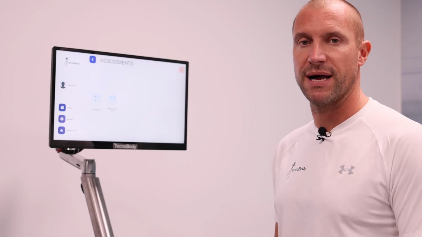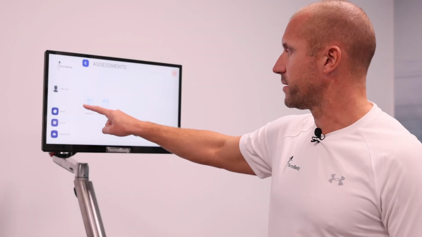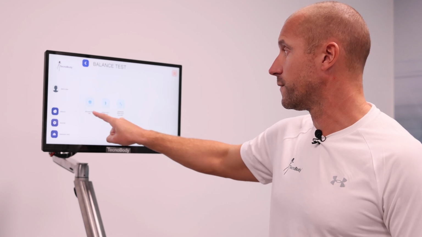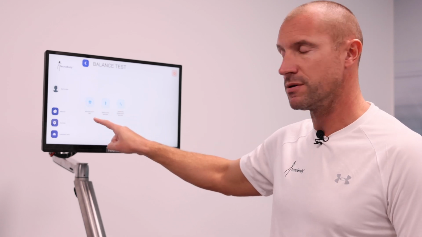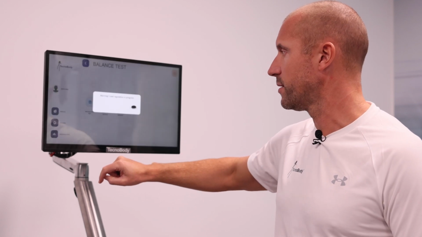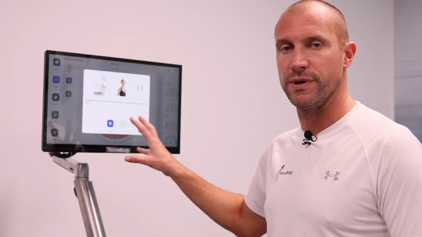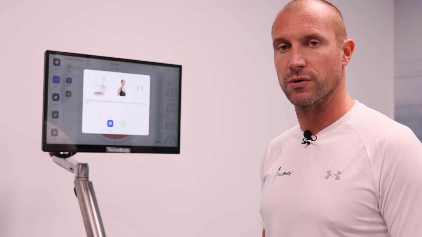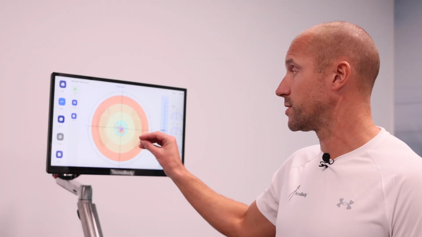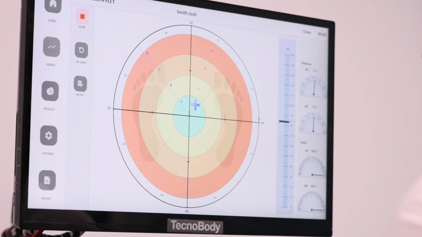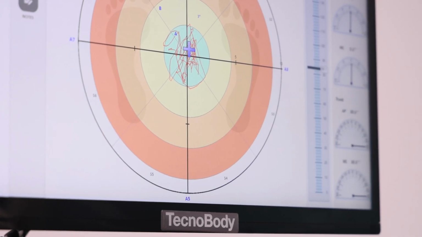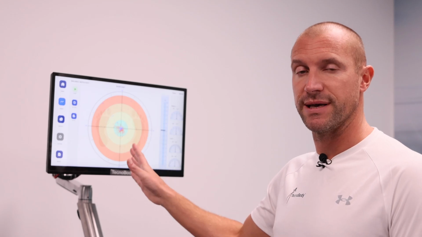Now we're going through the balance dynamic test. Selecting the balance test, I have the possibility to select balance 2 feet or single leg stance. Now we're going to the balance both feet, where we require the patient to be able to stand for 30 seconds in an upright position on this dynamic board. The goal of this test is to maintain as much as possible the blue cross in the middle of the graphics for the 30 seconds. The blue cross represents the movement of the platform, and after completing the test we will get a result straight away.